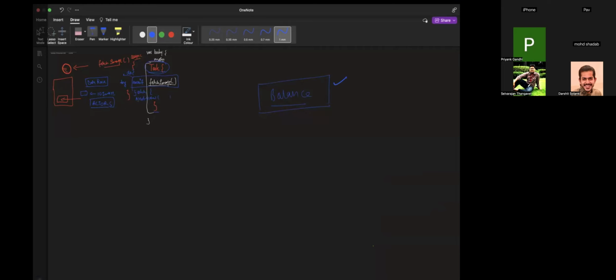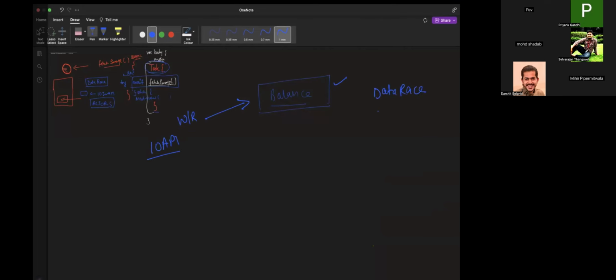So let's say here I am creating 10 API calls, and these 10 API calls are, let's say, of read and write both. If I go there directly, there are two things: one is data race, another is race condition. Race condition means basically we do not know which line executed first. This was one API call to read the balance, and that was another line that was to write the balance.